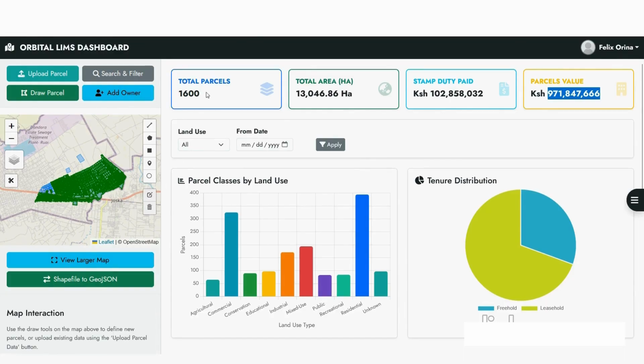These are the total number of parcels in our database. The total area of these parcels in hectares. We also have the stamp duty. That's the tax which has been paid for the transactions related to this land parcel. Of course, these are arbitrary figures, the stamp duty and the value of these parcels, just for demonstration purposes.